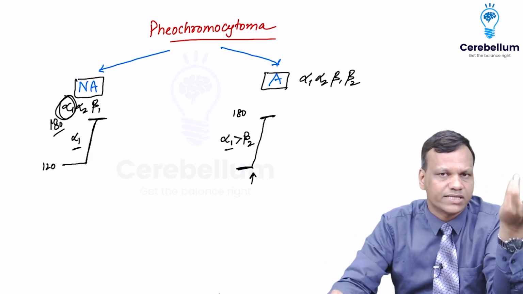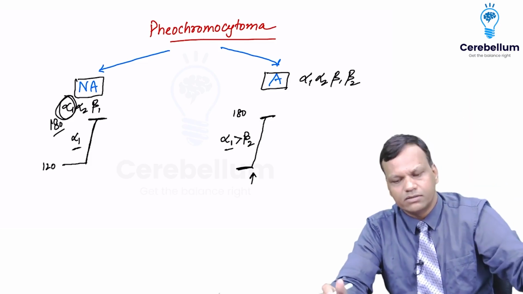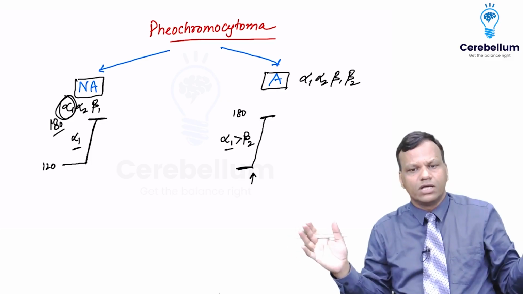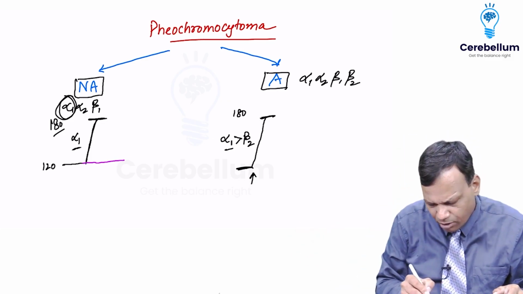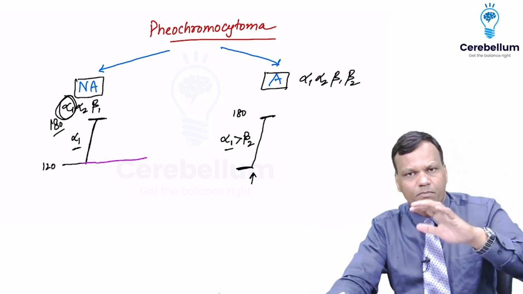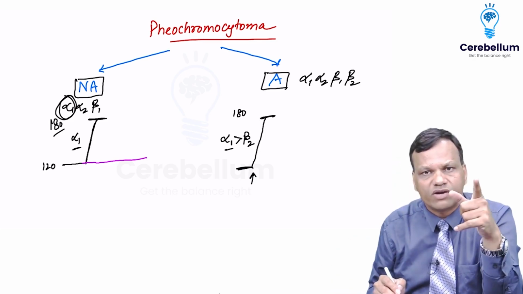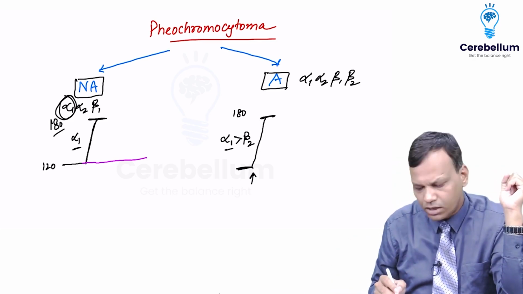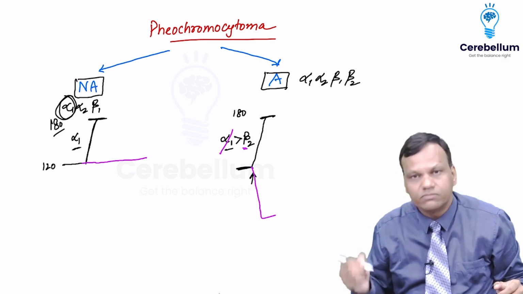Okay. And we know that this high BP is because of stimulation of alpha 1. The first logical thing that will come to our mind is to block alpha 1, because alpha 1 is increasing BP. So what we do, we give an alpha blocker. If we give an alpha blocker to this person, it will block alpha 1, so the BP will become normal. But in the adrenaline producing tumor person, if we give an alpha blocker, what will happen? BP will not become normal, because we have blocked alpha 1, beta 2 still works. So the BP will fall.